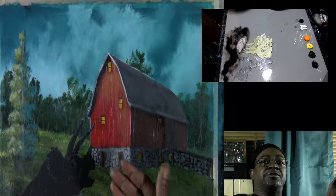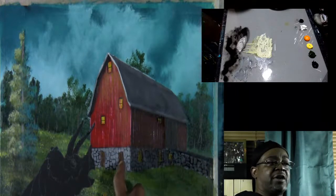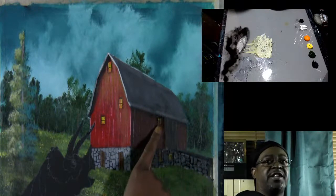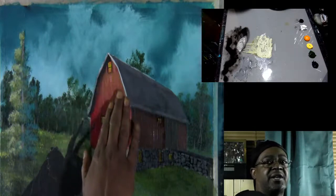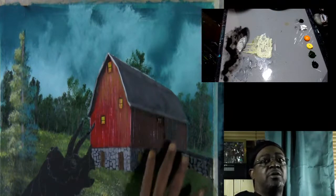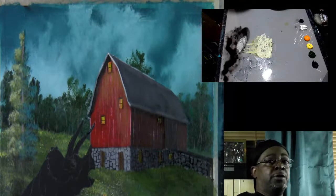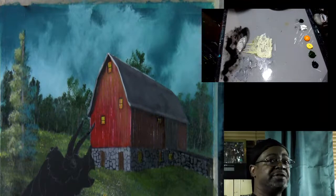As we added colors, and now that they're drying, you see the brown is in there, but obviously it's not as bright as that brown, but everything kind of matches. It fits in there. You still see the yellow and stuff going on back there, but it's obviously not as bright as these guys back here. Same down here. You still got the glow, but it's subdued because of the black wash we put over that. I just wanted to point that out to you. You got a bright and a darkened side of the barn. It still looks natural.